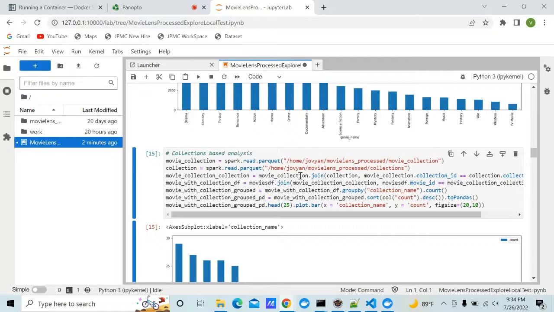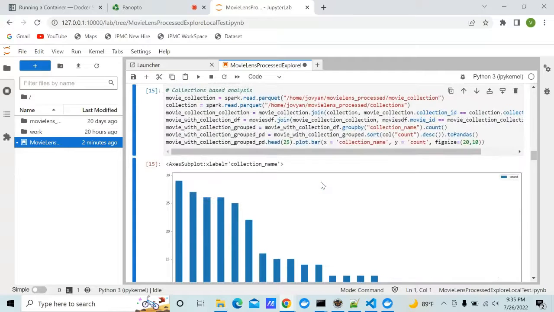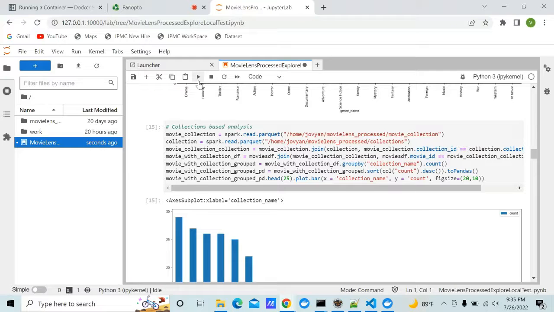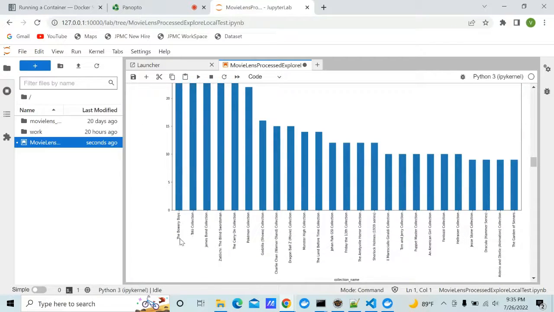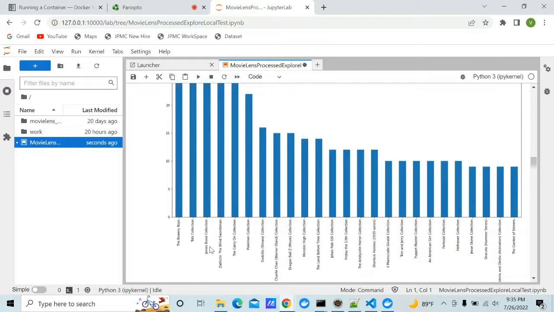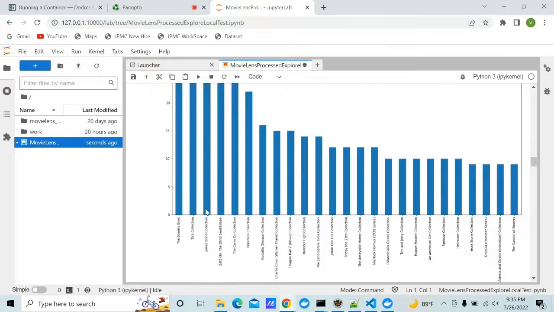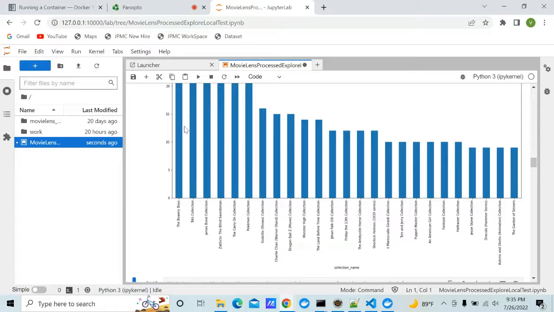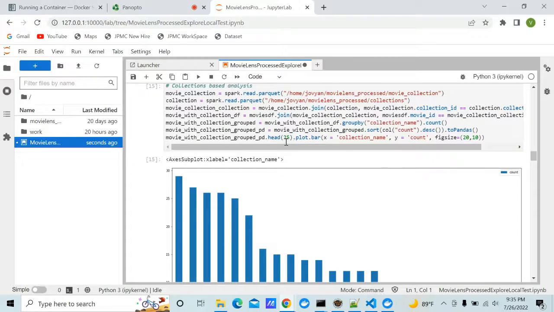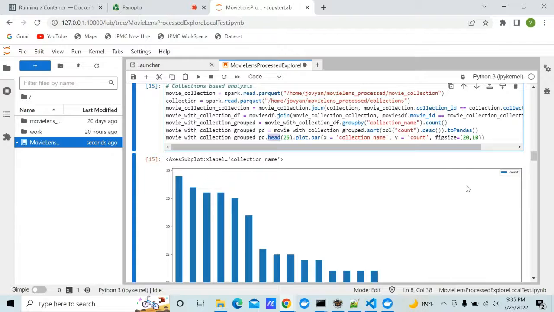Here also we're doing kind of the same thing. We're doing movie collections, and we are analyzing what kind of collections are there, right? So we'll fire this one more time, and it's going to plot a graph quickly. These are the number of movies in each collection, and you can see the James Bond collection has more than 25 movies. Some collections have a lot of movies, and it slowly dwindles down. Just make sure that you do only a head of something, right? Because if you don't, it will become a very huge graph.